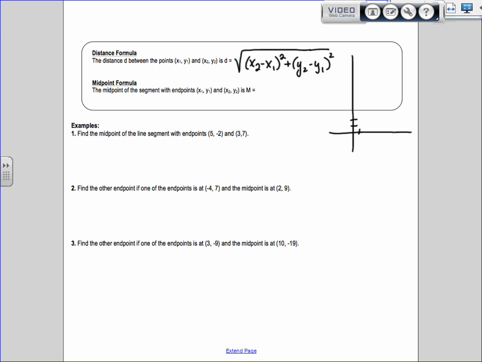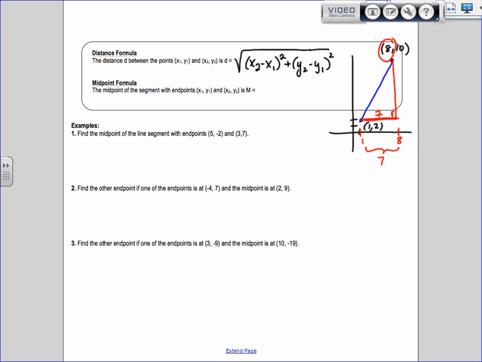That's all it is. So let me sketch out what I'm talking about. So let's say I have a point, it's at, I don't know, 1, 2. And then I have another point way up here, let's say it's at 8, 10. If I want to find the distance between those 2 points, what I do is I draw in a right triangle. I go straight over and straight up, and I create a right triangle. I could have also gone over the other way. Doesn't matter. Okay, so let's think along the x-axis. If I'm starting at 1 and I'm going over to 8, how many units separate those two? 7. So that means that this distance along the leg of my right triangle is 7.